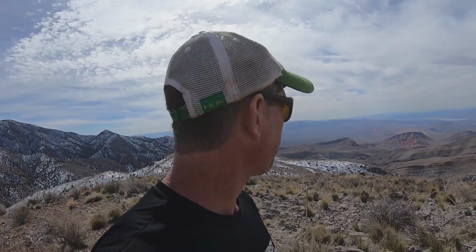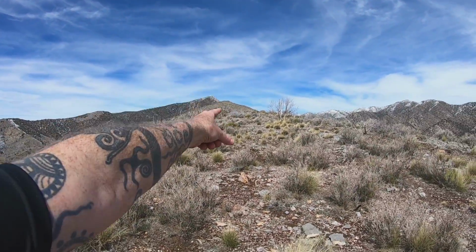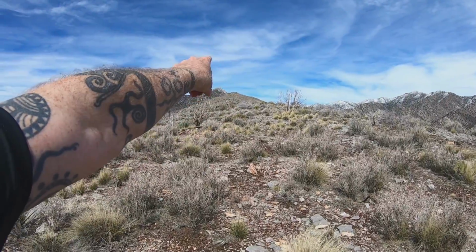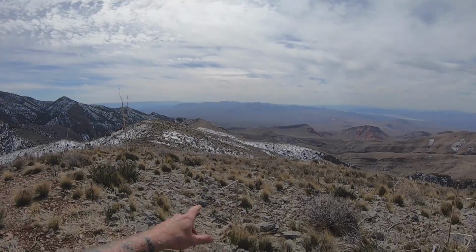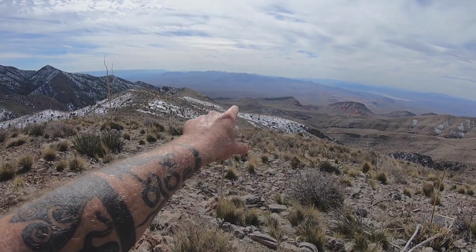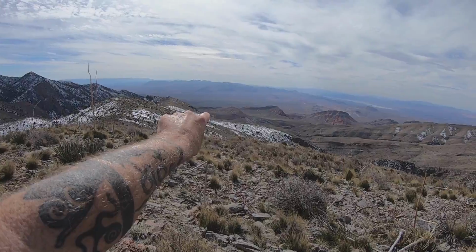All right, I've made it to the top of the South Ridge. So from this point on, I'm going to head north to hopefully summit Virgin Peak. That's my peak right over here. It's taken me an hour and 45 minutes to get to this point, and I think I probably traveled about 3.5 miles from the truck. And if you look, I'm not so sure if the camera can pick it up, way down there you can see some red rock right at the corner, at the bottom there.